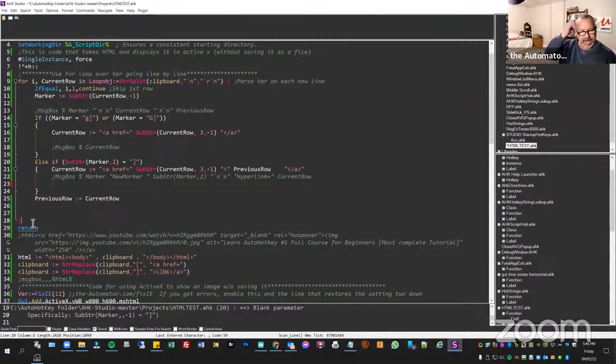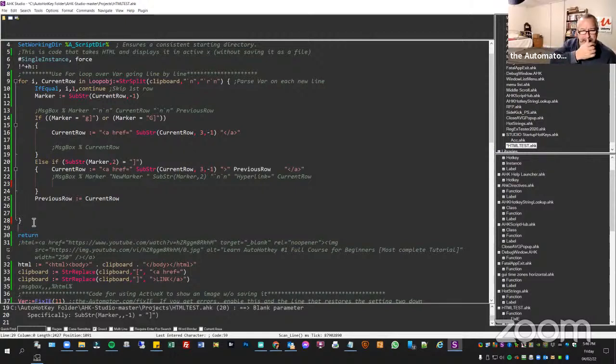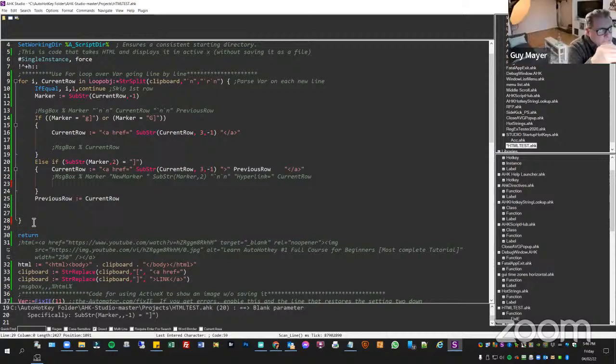Now we want to actually continue on. The question is, are we actually replacing stuff in the clipboard? Well, that's what I'm trying to look at in my head here.